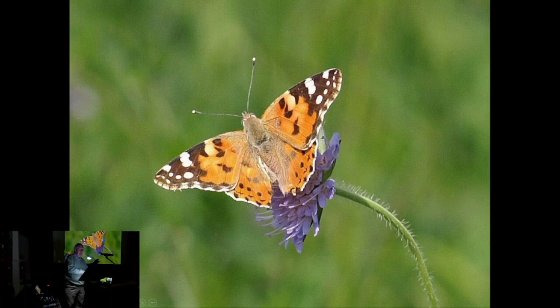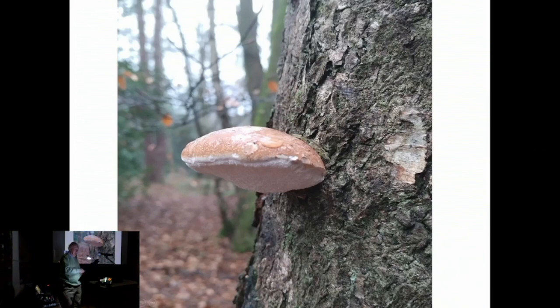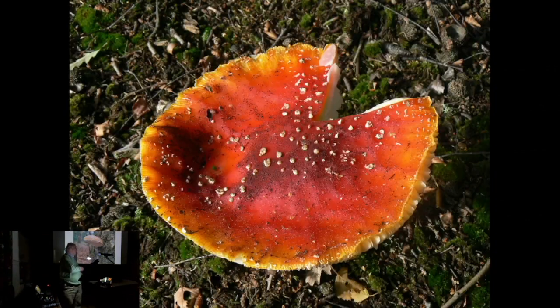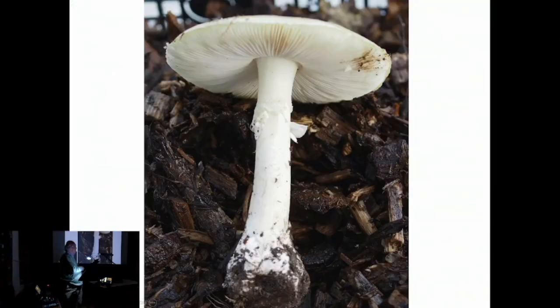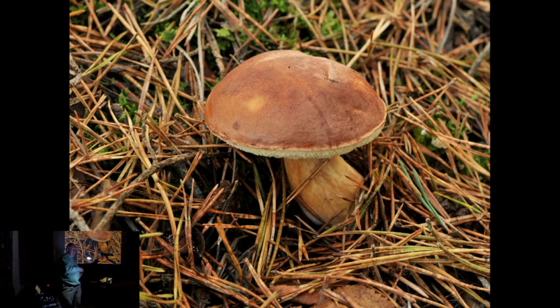In the autumn, innumerable fungi spring up all over the common. The birch polypore, or razor strop fungus, sprouts from the trunks of old or decaying birch trees. Everyone knows fly agaric, the hallucinogenic magic mushroom. People roam the heath collecting edible mushrooms. They would be wise to steer clear of this one, the death cap. The bay bolete is good in omelettes or risotto or fried with a little garlic.